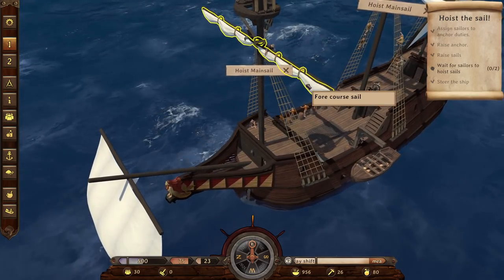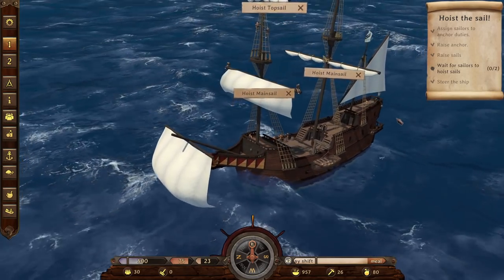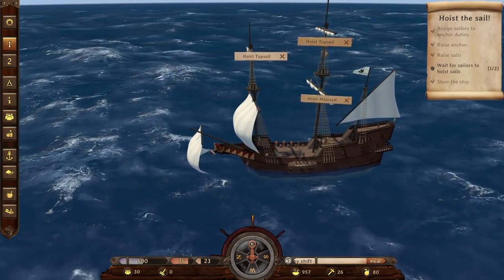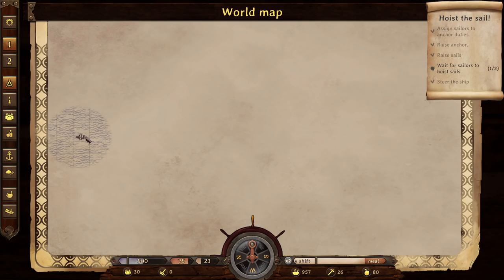And there they go. Scooting out. Excellent. And there they go. Sails raised. Well, mostly. Oh, we got some things up ahead. We do have a world map as well we can take a look at, which we are out here in the middle of nowhere.